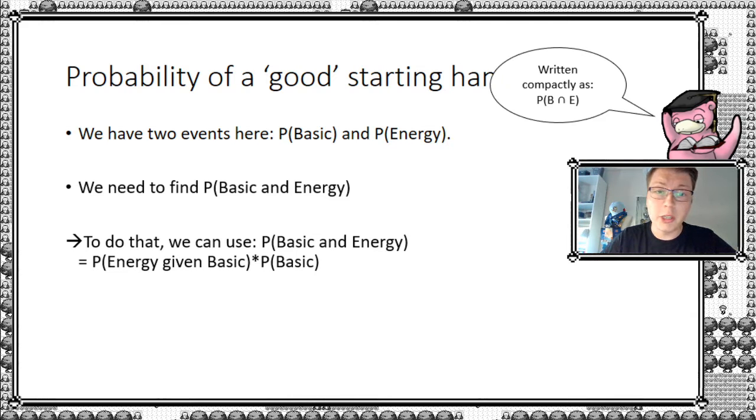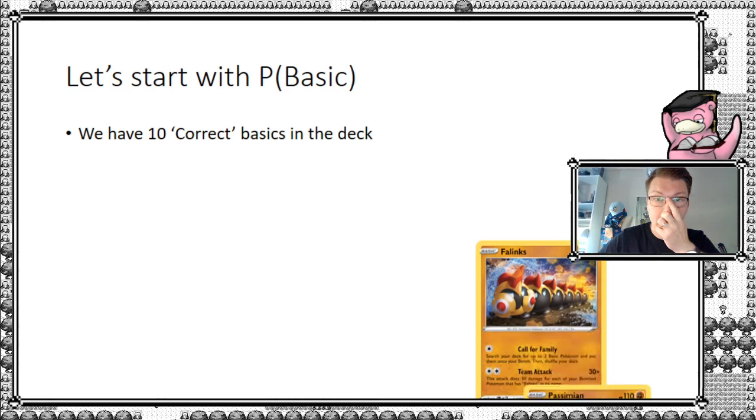To do that, we're going to be using a nice little result from probability theory that tells us that the probability of basic and energy is the same as the probability of energy given a basic multiplied by the probability of getting a basic. And why is this so important? Because it turns out it's much easier to calculate these 2 other components than rather go straight for the probability of basic and energy. So once we have those 2 components, we can multiply them together and we're there. And how are we going to do that?